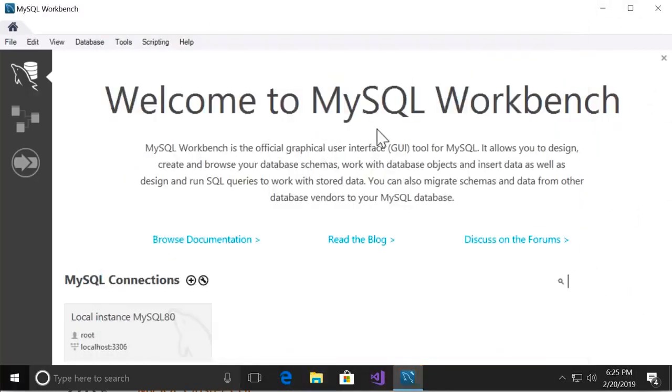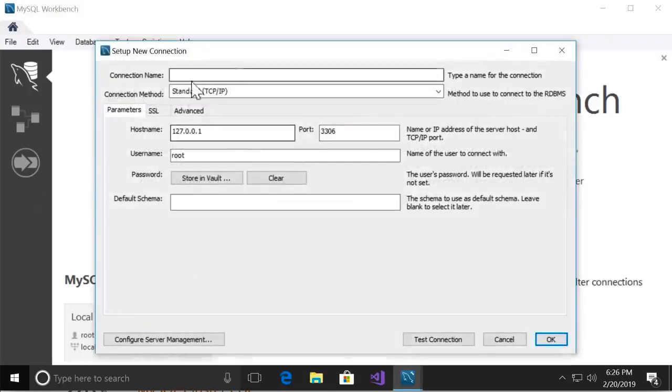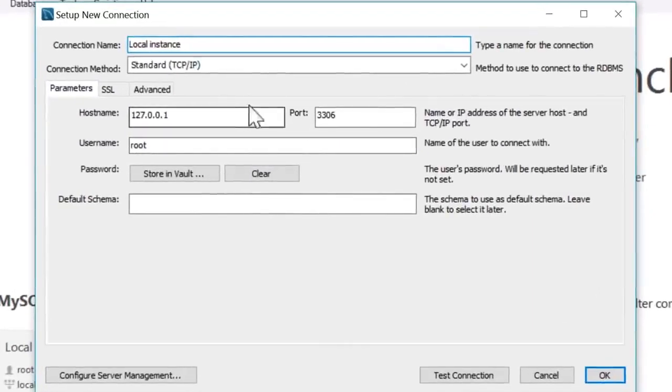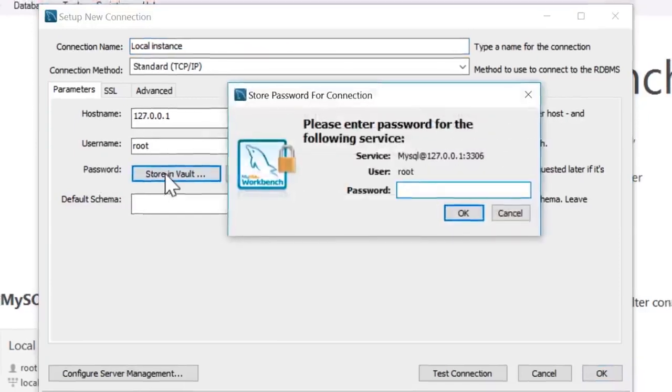And here's MySQL Workbench. Now the first time you open this page, by default, you should see a connection here. If you don't see it, click on this plus icon. On this page, give this connection a name. Let's say local instance. Now leave all the settings at their default value. But here for the password, click on Store in Vault.